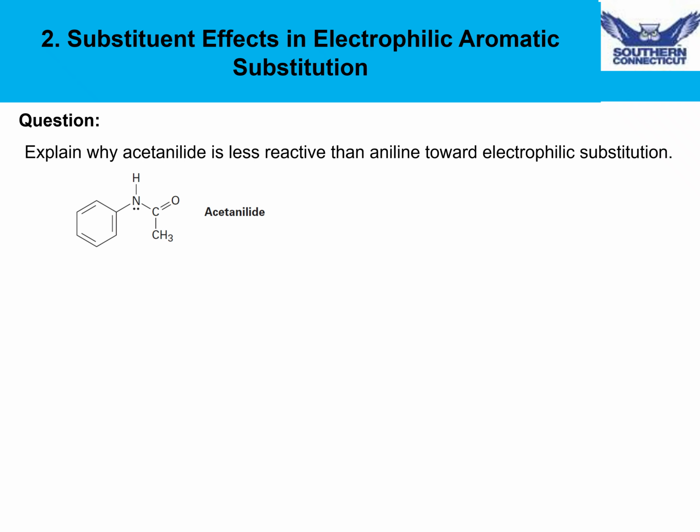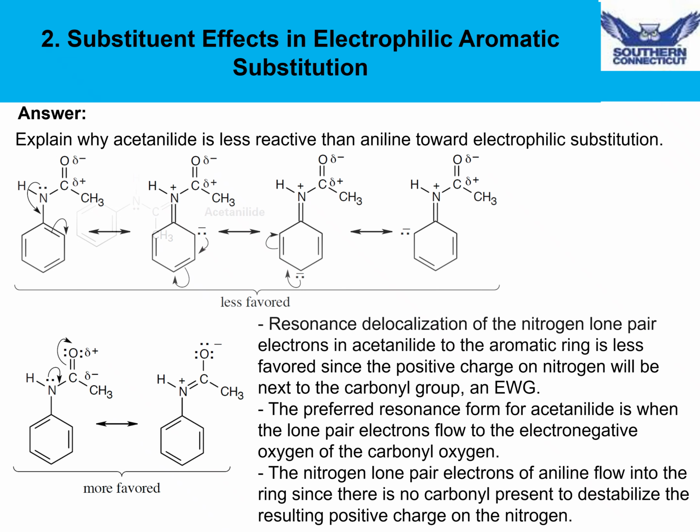In this question, we want to explain why acetanilide, which is the molecule shown here, is less reactive than aniline towards electrophilic aromatic substitution. So this question is asking us to explain why acetanilide, which is the molecule shown here, is less reactive towards electrophilic aromatic substitution than aniline. Aniline, you might recall, is a compound that has benzene with an amino group attached to it.